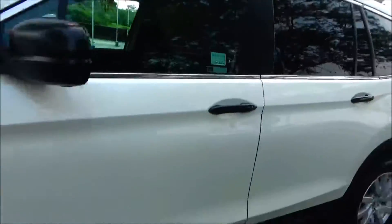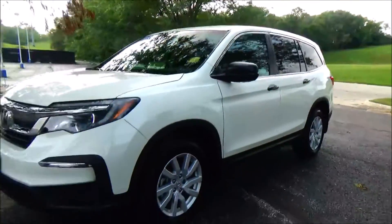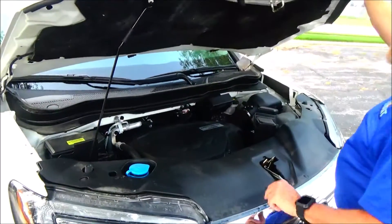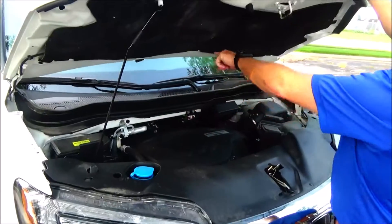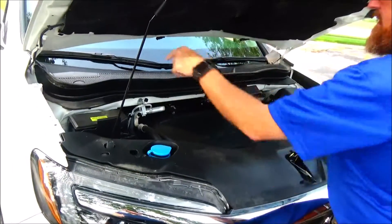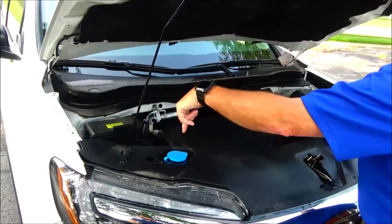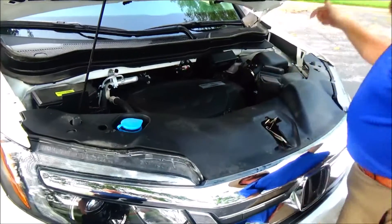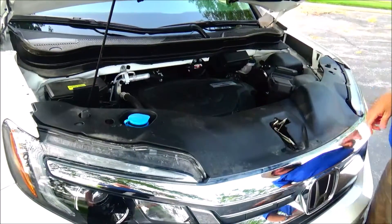Ask to see the free Carfax report and mechanical inspection sheet. Under the hood we have the 3.5 Earth Dream i-VTEC six-cylinder motor. The Pilot is all-wheel drive — front-wheel drive all the time, displacing power to the rear when needed. Four-channel independent ABS brakes for your safety, sensory-located fuse box, clear reservoir for your windshield washer fluid, engine coolant and power brakes, insulated dipstick for oil check and oil fill, maintenance-free battery, and easy access to the air filter.